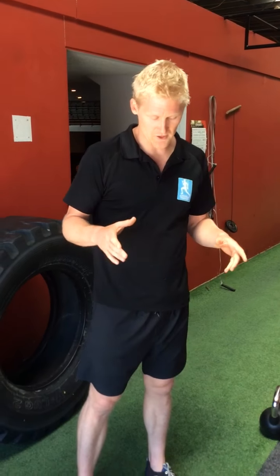Now, I can't stress enough how important squatting is. First thing I want to get through though is squatting is a movement before it's an exercise. What I mean by that is, you don't need a weight. You don't need to be in a squat cage or in a gym to do it. It's a movement first. People were around a lot longer than gyms were, pretty much. Think of it like that. So it's a movement first.